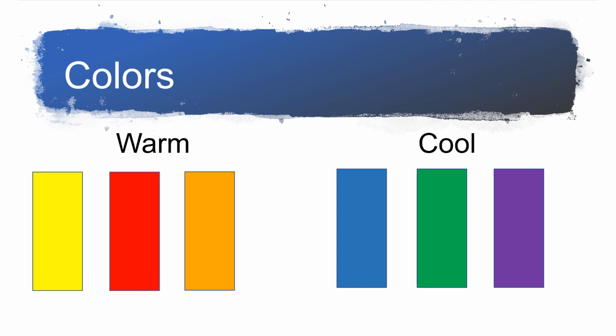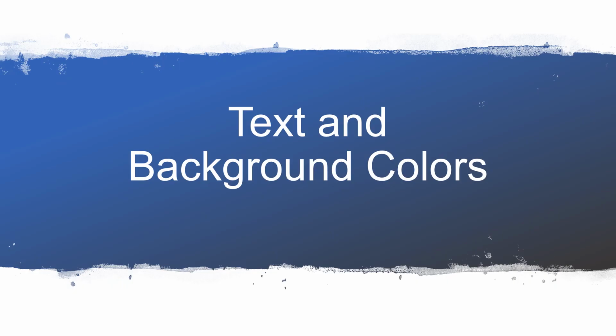With that said, in a PowerPoint slide, warm colors are best used in text, while cool colors are best used as background. Here I have an example of a slide with blue background, which is one of the most common background colors used professionally. Blue exudes a calming effect and slows down the breathing and pulse rate. The white text provides a good contrast with the blue background.